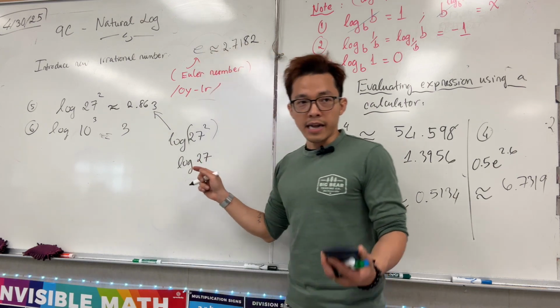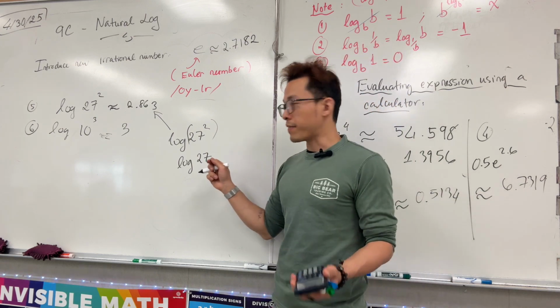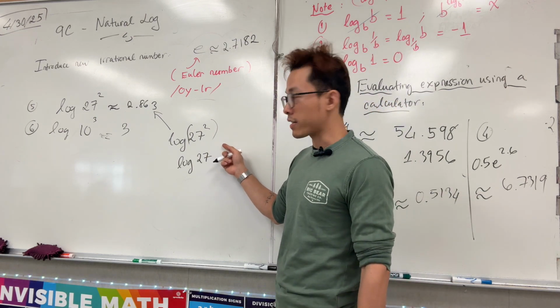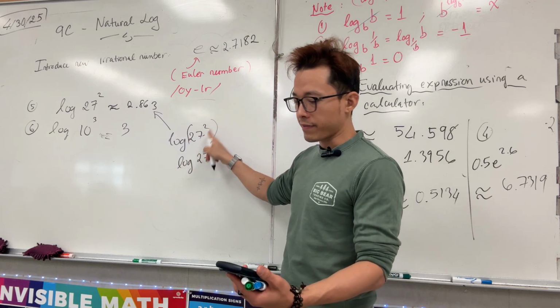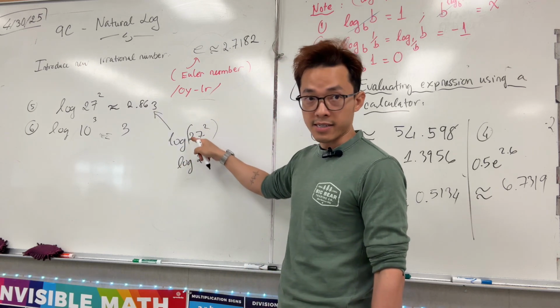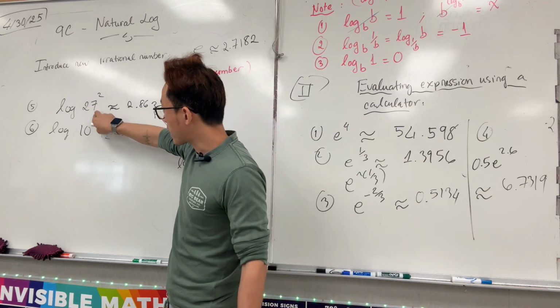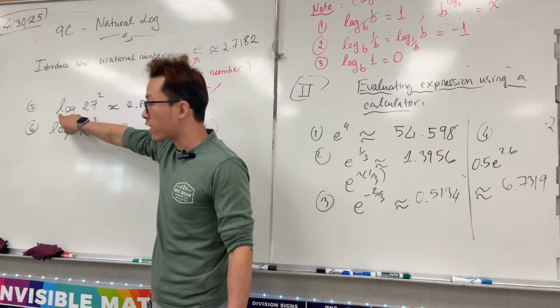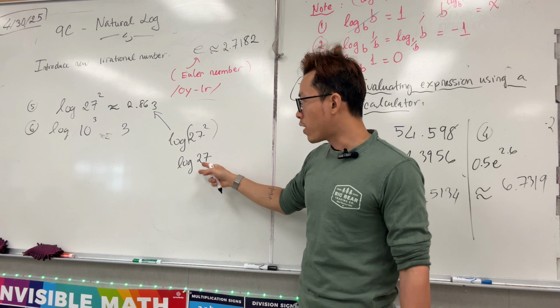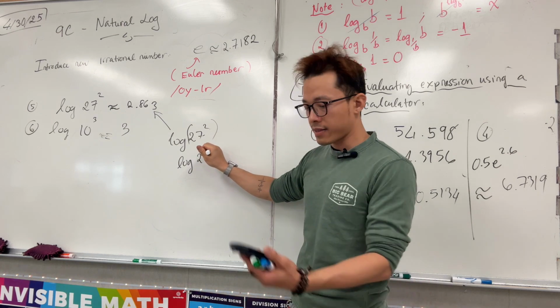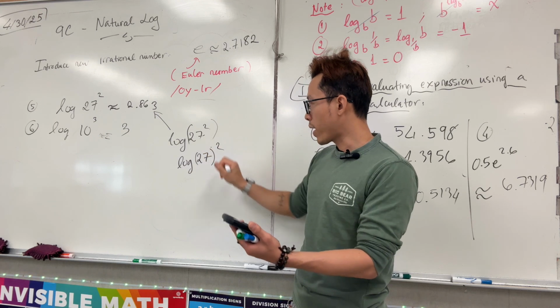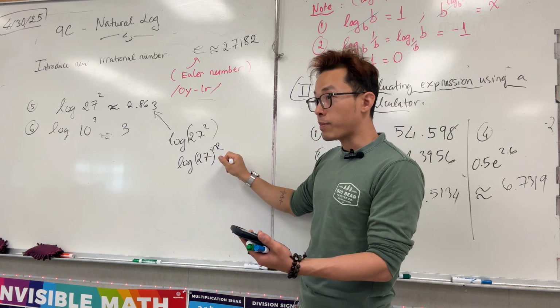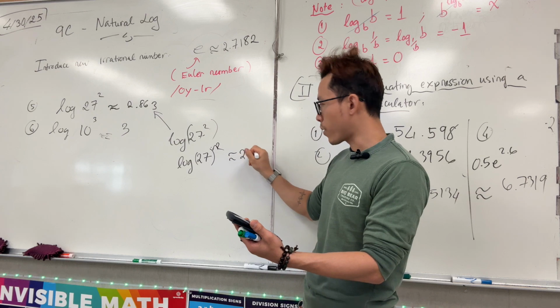Okay, there are two different things. I want to emphasize, if you enter it incorrectly on a calculator for this question right here, if you don't have the parenthesis, this one is 27 square. They square first, and then they do the log. If you don't do the parenthesis and you just press like this, the calculator automatically has the parenthesis here, and you square like this, it's going to give you a different answer. It's going to be 0.48.